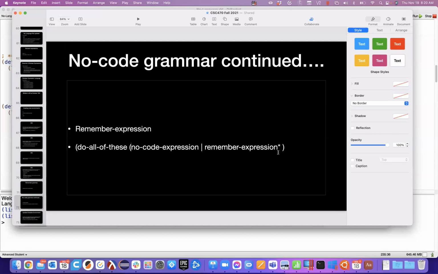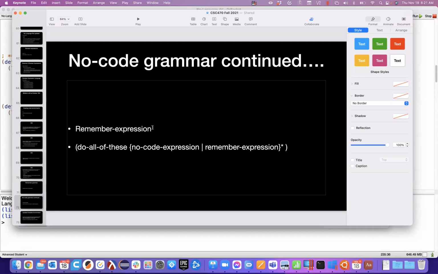And I probably put all that in. So I don't like putting the parentheses there since it's not part of the syntax. So usually the formal syntax is written this way. It's this or this any number of times.